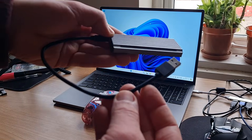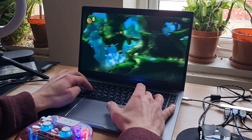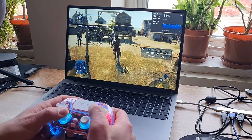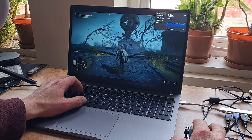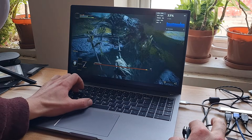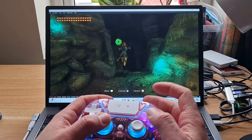I ran native PC games from an external SSD. Smaller indie games ran absolutely fine — Hades, Cuphead, Yoku's Island Express. Assassin's Creed Liberation HD ran a bit slower and I had to lower some graphical settings to make it playable. Elden Ring at 1280 by 800 on medium quality ran at around 20 FPS, which is slow. GTA 5 ran at 30 FPS. Most indie games are fine but harder AAA titles are not really playable. I also tried some Switch emulation but won't show gameplay footage due to Nintendo.